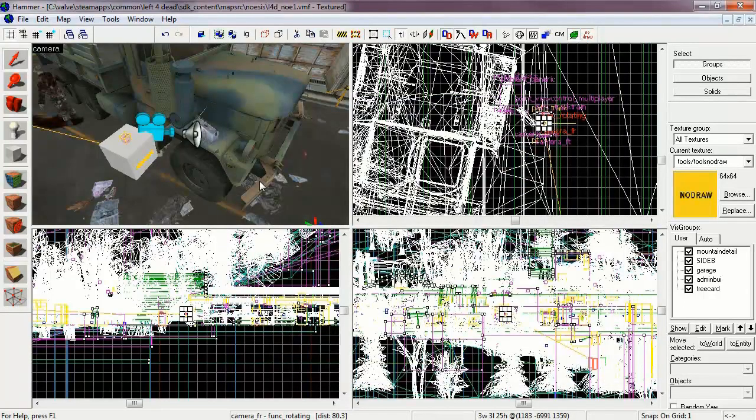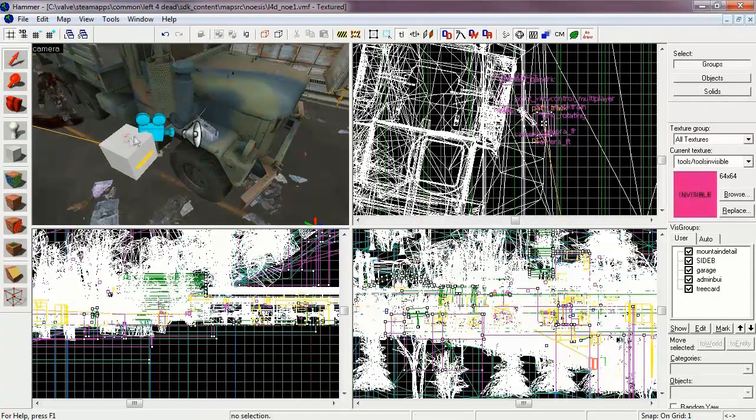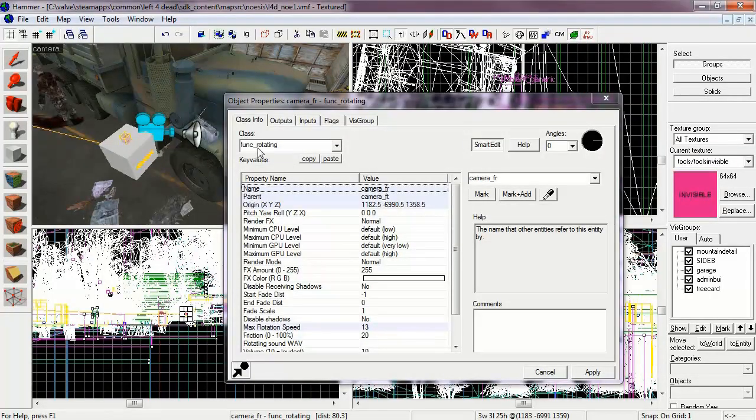Now the rotating element. I've added a rotating element to the train. This gives the viewer the pan effect when the camera leaves the entrance to the facility. This was created the same way by drawing a brush. However, for our situation, I used the invisible texture. I also tied it to a func_rotating.